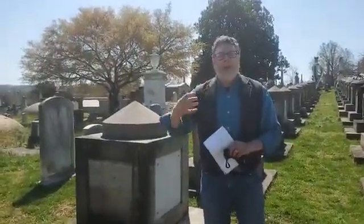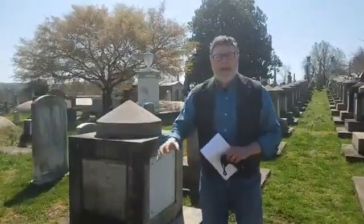The cemetery was founded in 1807, and what's interesting is our national cemetery system is a post-Civil War construct because there were so many war dead that had to be dealt with. Congressional Cemetery is the only sort of nationally funded cemetery that existed before the Civil War. It was originally formed to bury members of Congress that passed away when they were here serving in DC.